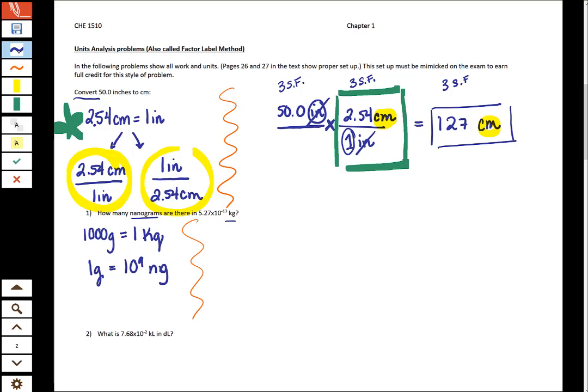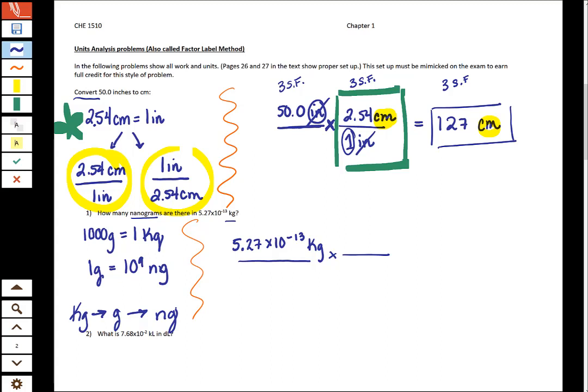And so now let's start to use those components. A lot of times students struggle because they are worried about going directly from kilograms to nanograms. But you don't have to go directly from one unit to another. If you are at kilograms and you know how to link kilograms to grams, then what you can do is go from kilograms to grams and then link to nanograms. So that's your little pathway that you're taking.